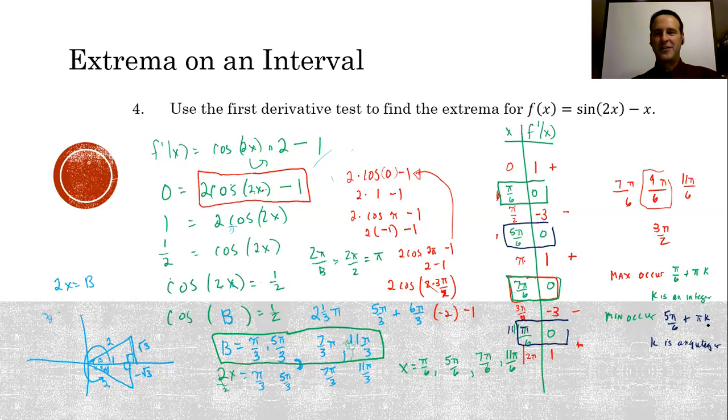And now why do I have to say an integer? Because I don't know what k is. K could be a nice number, like I just said, like 1 or 2 or 3. It could be the negative versions of those. Or we could count it by 0.5s or 0.7s or a third. So I need to identify what I'm counting by. And as long as I say k is an integer, then every cycle, every oscillation of pi, you will get another, in this case, minimum, and also here, a maximum. And for now, I'm going to call these relative because they're really not absolute because there's not one. It's just the same one that kind of repeats over and over and over again.